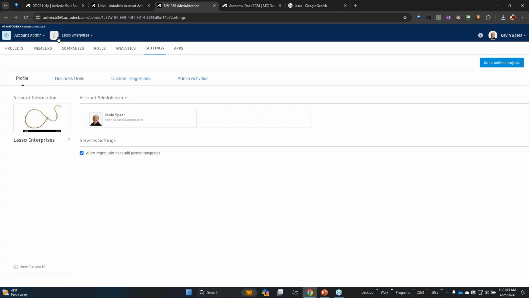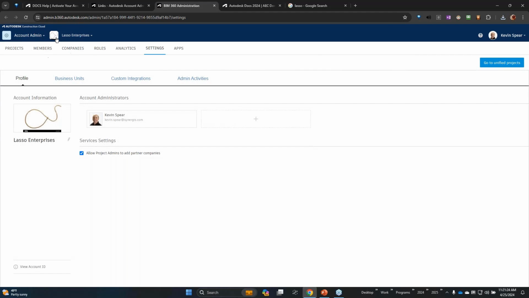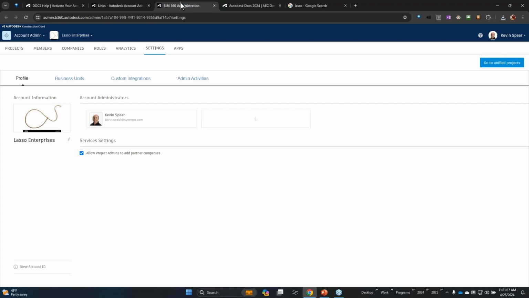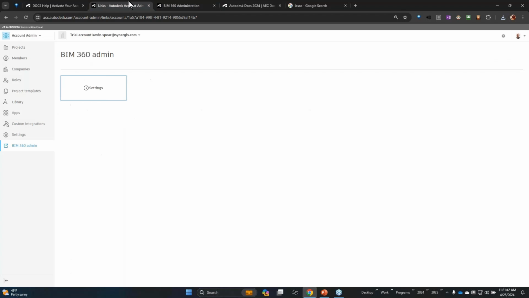Where does that show up? It'll show up in your account selection. So let me hit the refresh there. There's my fancy little logo. Just the little details, right? And let me go back here. Notice that this still doesn't have a logo and it's got my old name. But when I flipped over to BIM 360, you notice the name has been updated. So let's give this a refresh and see what we get. Yep, there we go.